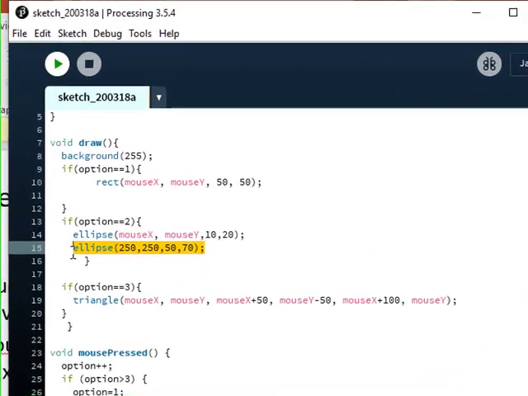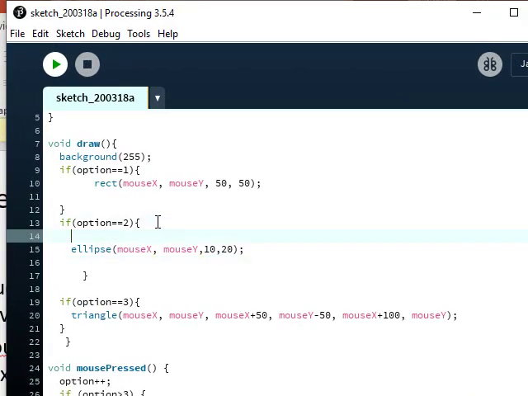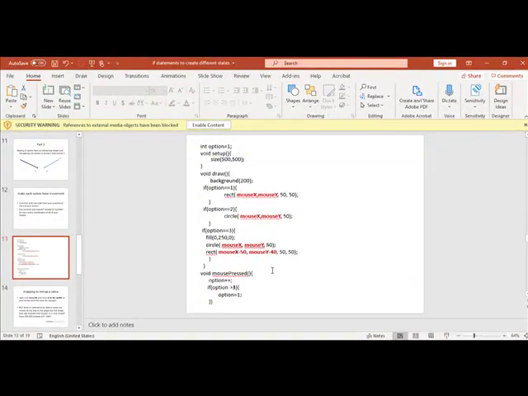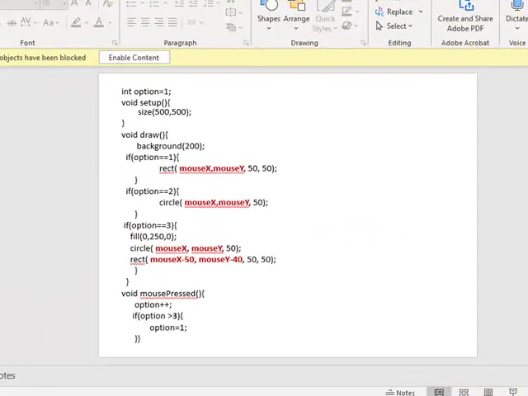All right, so let me just change the order. So this one is in the back. And okay. All right, so that is just simply stuff like we've done before. If you have something that has multiple X and Y points, you have to make sure that you're doing the mouse X plus 50 or minus 50, anything like that. And for the sake of this example, I'm going to have one thing that's not interactive in this one option with something that is interactive. Okay, and you have this example here if you're following along with the PowerPoint.